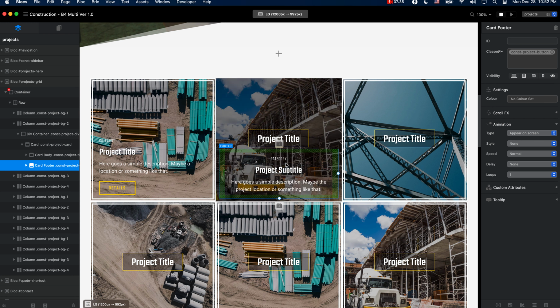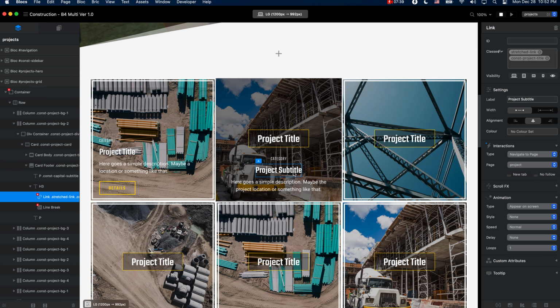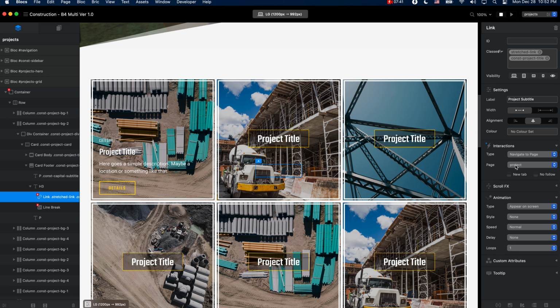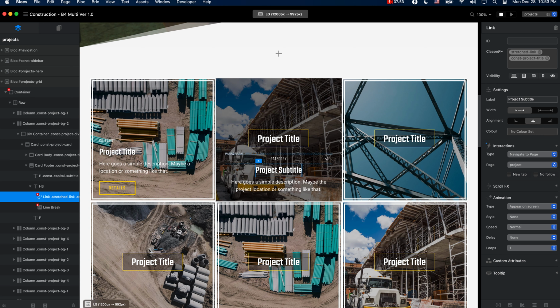And by the way, when you need to change the link, you need to select the project subtitle to change it. I know it might be a little bit limiting, but what I ask you to do, if you use this template, is try to keep all of the structure here intact, because everything I have created here is like that on purpose.